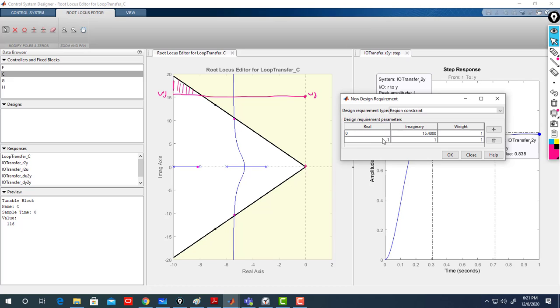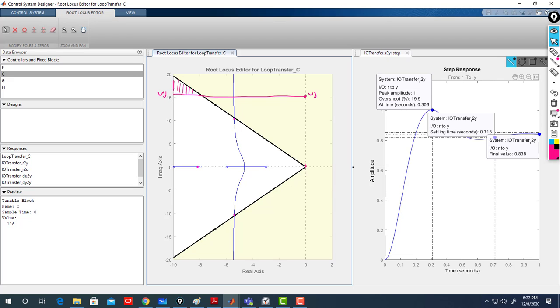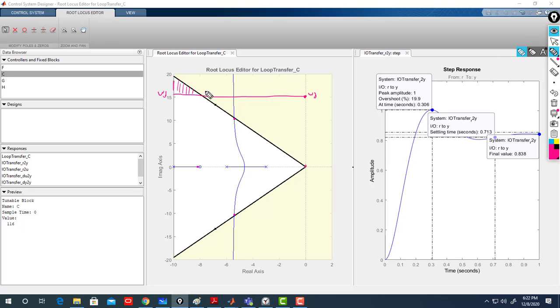Alright, and another point, maybe I take this point here, and this point has -10 and 15.4.